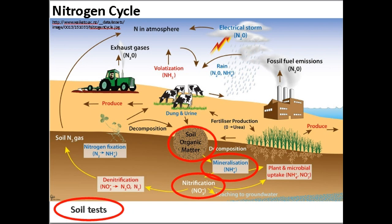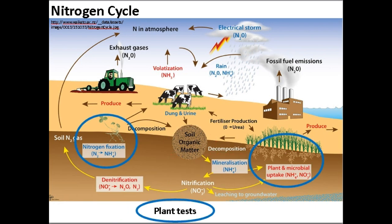So what else can we look at? Plant tests. This is, as Martin S. liked to say, what better plant root simulator than a plant root? If we actually test the plant material and see what amount of nutrients the plant was able to get out of the soil, it's a pretty good indication of how those nutrients were becoming available and how well the plant was snatching those up. So we can test the plant material for the nutrient content and nutrient uptake.